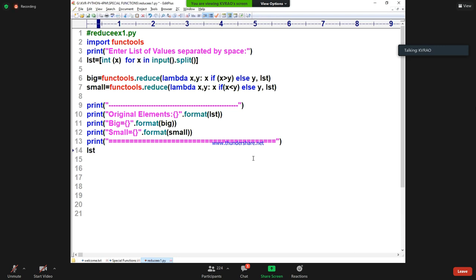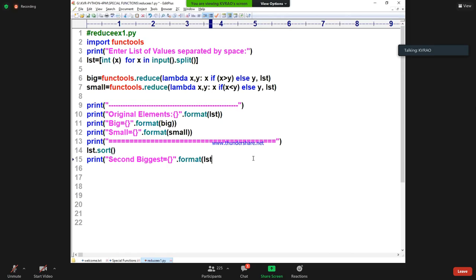LST dot, what you are applying? Sort function you apply. LST dot sort you apply. Then you print. What do you want? Second biggest is equal to, you are writing dot format of, tell me what is that, last biggest.